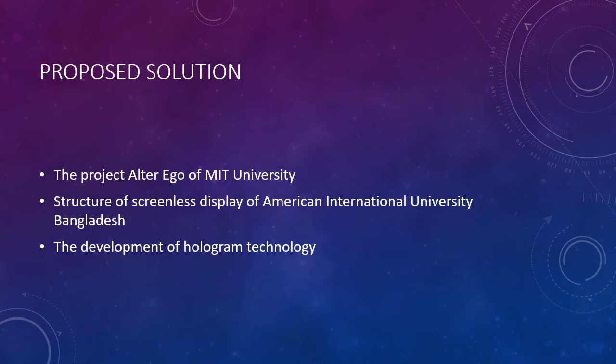After doing research on those problems, I found some proposed solutions that I think are good for referencing. At MIT University, they designed a project called Alter Ego, which is a device that can scan and read directly human friend, and from that it can solve the user's problem without being asked. So people can interact with AI and not even touch any screen.